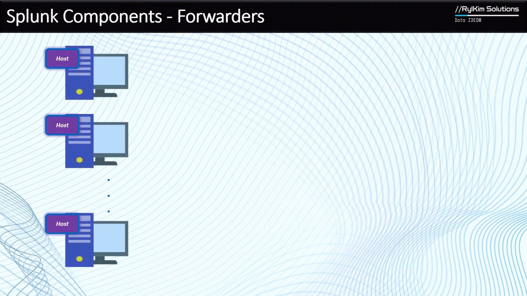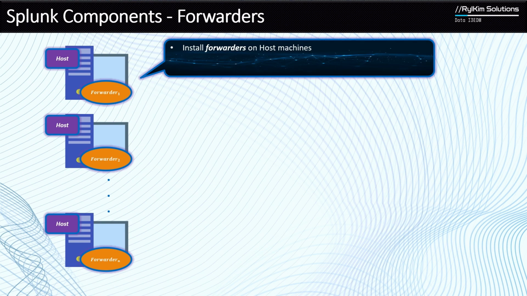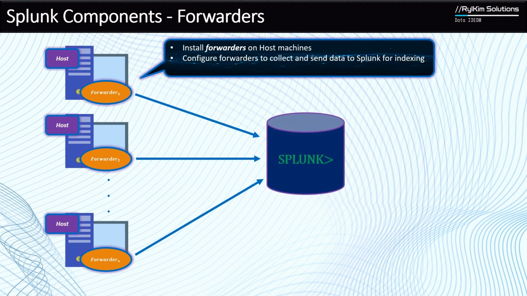Okay, let's start our discussion of Splunk components with forwarders. Forwarders are the Splunk components that you install on your source machine. And what is the role of forwarders? Their role is to collect data from that source machine and send the data into Splunk. So let's suppose that you had data sitting in some files and directories in your machine and you thought, okay, I want to analyze this data in Splunk. So you go into that host machine, you install a forwarder there, and then you can configure that forwarder to collect that data and send the data out into Splunk for indexing.